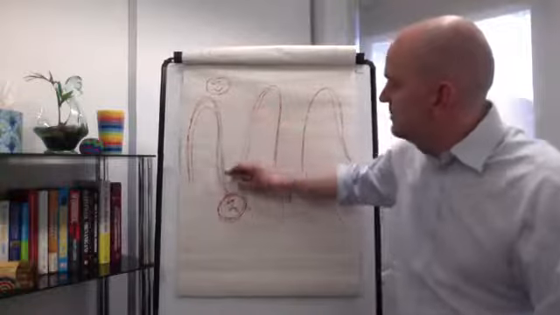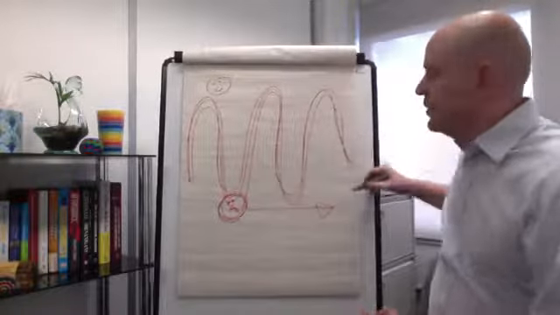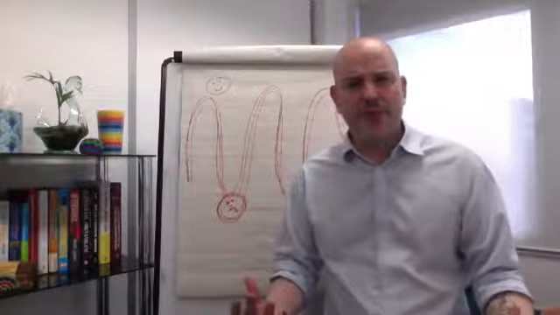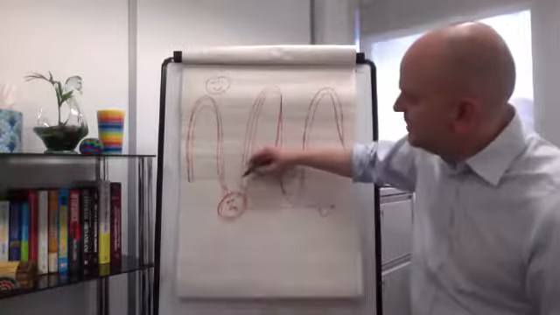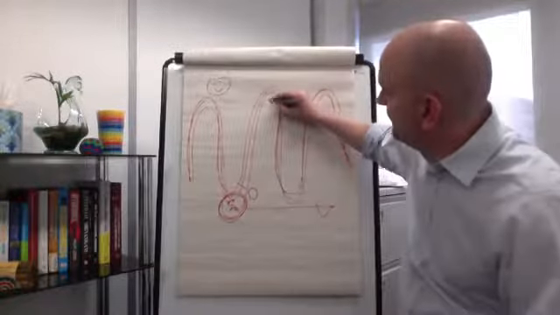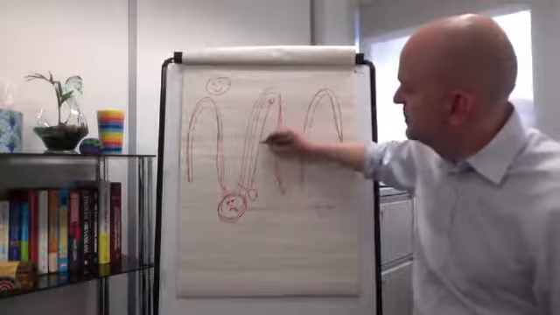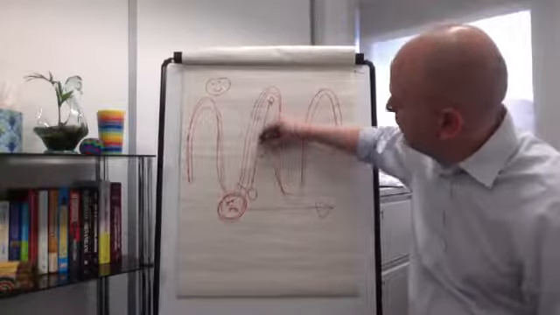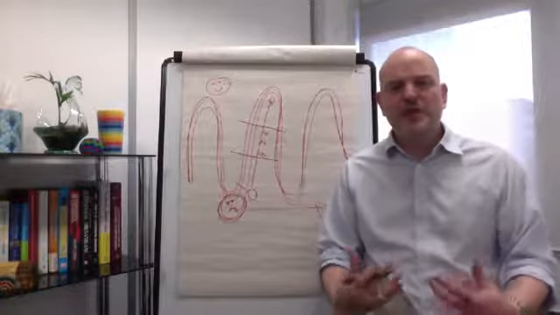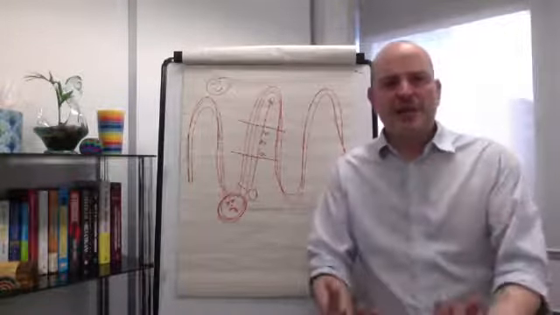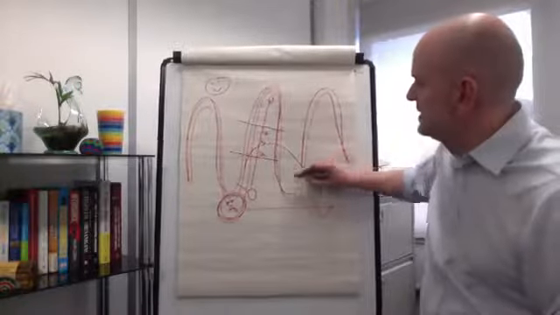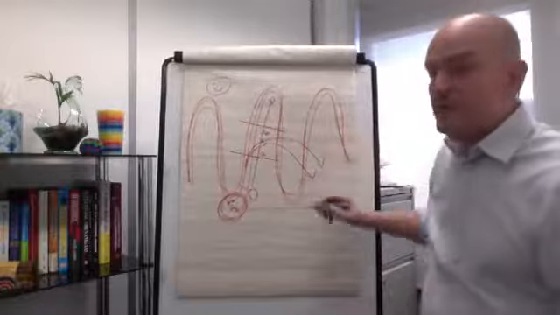We have to accept that emotions come and go. We have to accept that we are more than our emotions. They're part of us, but they're not the defining part of us. We can tune in, and remember earlier, I talked about an idea of 0 to 10. So if I tune into my emotions, and let's say wise mind is around 4, 5, and 6, and I start to think, you know, it's becoming a bit too intense, what I can do is do things to reduce that intensity. These are my emotional regulation skills.